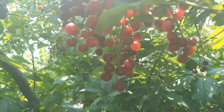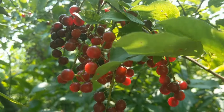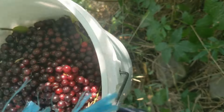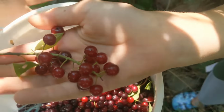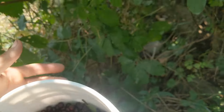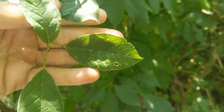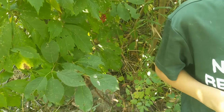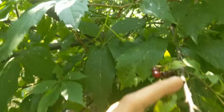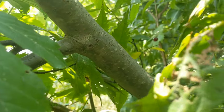It's a pretty nice way to tell the difference between two different species to have them next to each other. So here's the chokecherry that we've been picking. Got our bucket on a string, mostly full. Those are chokecherries, Prunus virginiana. Take a look at the leaf again. Nice broad, wide leaf, oval, and the bark is very dull and gray without a whole lot going on.